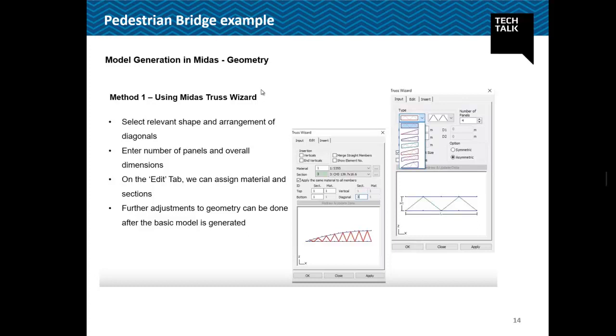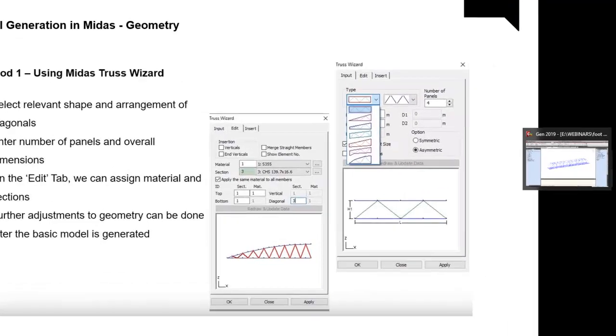The conventional way is to create the nodes, and from nodes we create the elements, and from that we create the whole structure. In the wizard we just need to give the configuration of the structure: what is the span, what type of truss I want to use, what is the height of my truss, and what types of cross members I want to use. I just need to specify all these things, and the whole structure will be created for me. To show you in the software, let me open the software once.